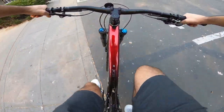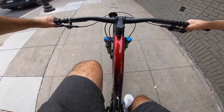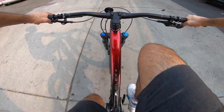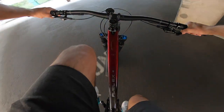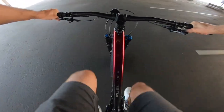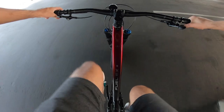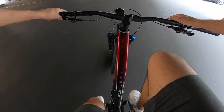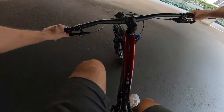This does have Trek's knock-block system on it. This drivetrain is pretty crazy because it allows you to upshift up to five gears at a time — that is pretty insane, honestly. This is actually my first Fuel EX build and first Fuel EX ride of any sort. I haven't actually ridden any Fuel EX bikes yet, but this feels pretty good. It has a 180 millimeter front rotor and a 160 in the rear — good stopping power for sure, which is obviously necessary for a bike like this. These SRAM G2 brakes have giant brake fluid reservoirs. It just looks amazing.